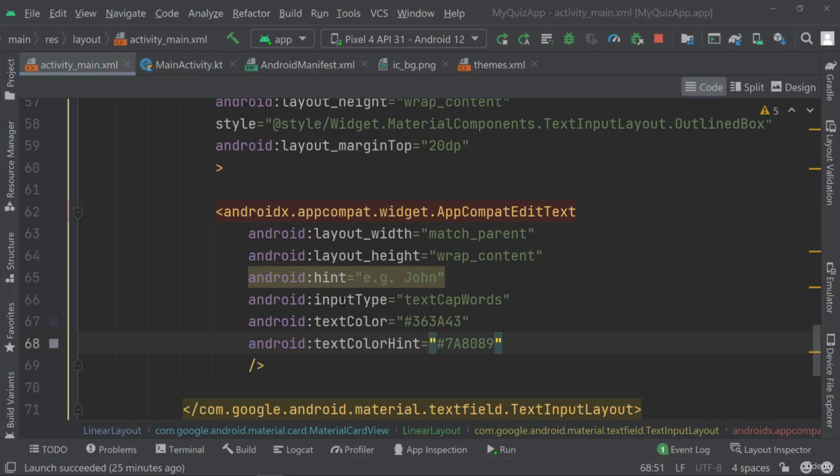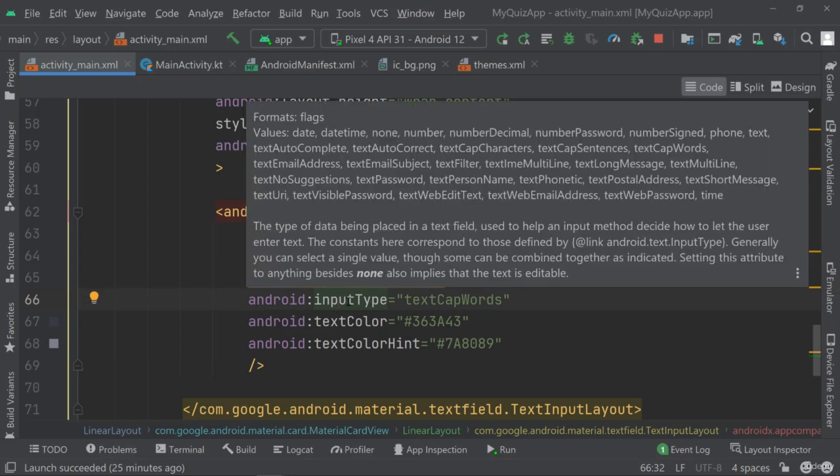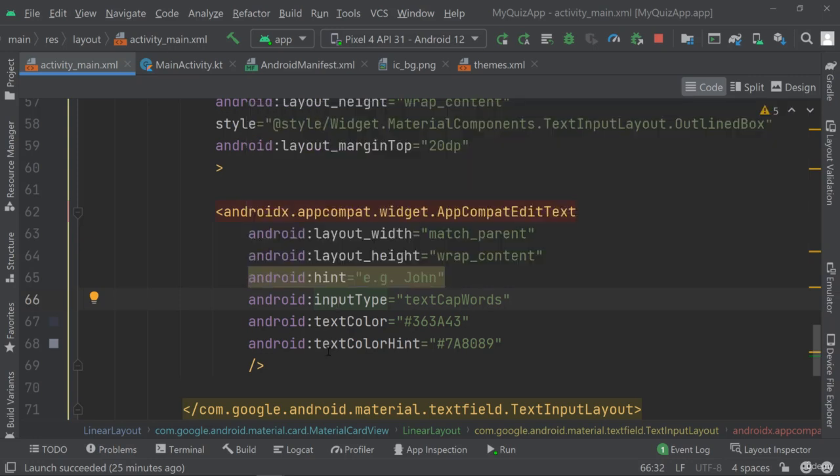And by the way, if you were wondering about anything that I'm using here, feel free to just hover over the property and you will find more details. So here, for example, the type of data being placed in a text field used to help an input method to decide how to let the user enter text. And then you can see the values, date, datetime, number, decimal, and so forth.